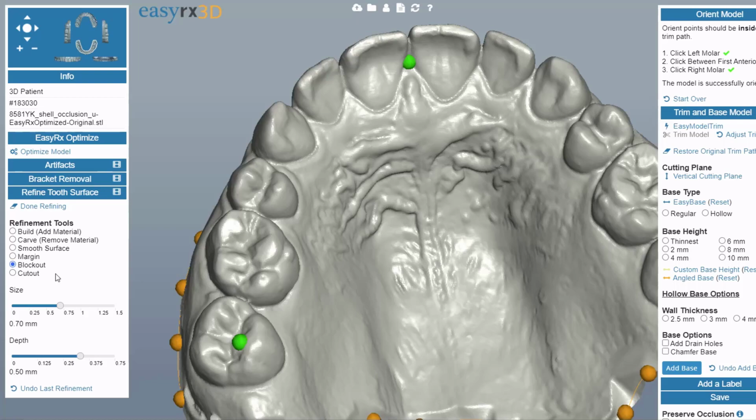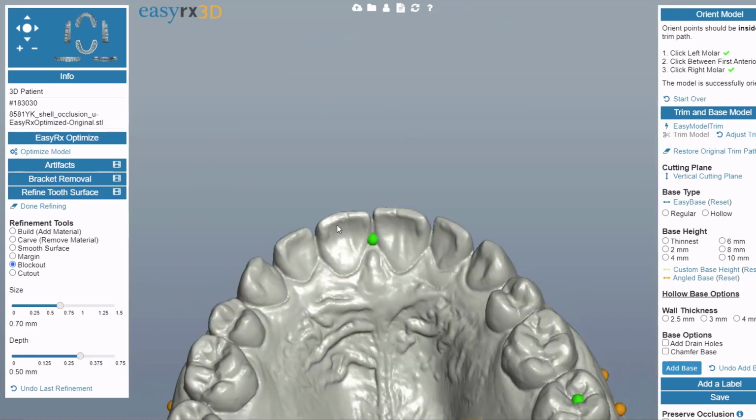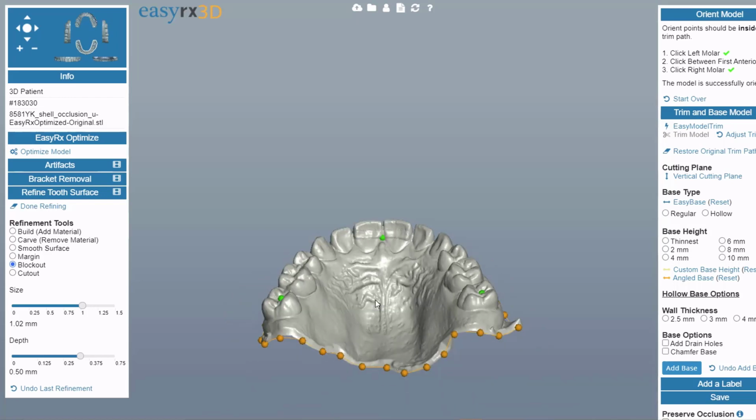So I'm going to pick block out. Here are the default settings, and maybe I want to do something like that to add a little block out. Maybe I want a little bigger. I could do something like that.